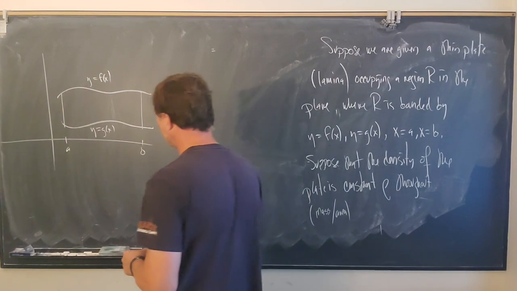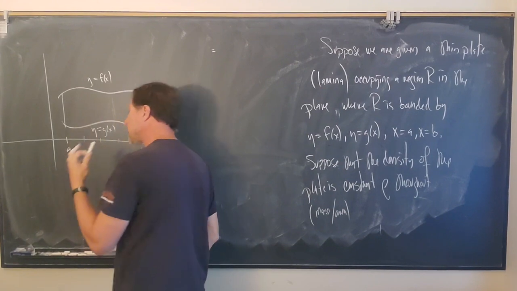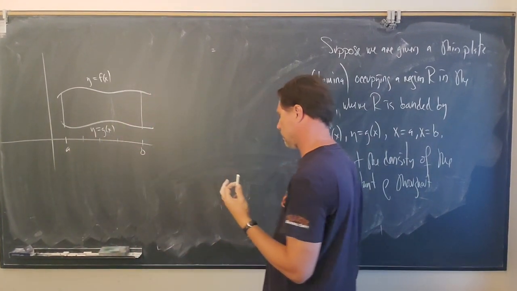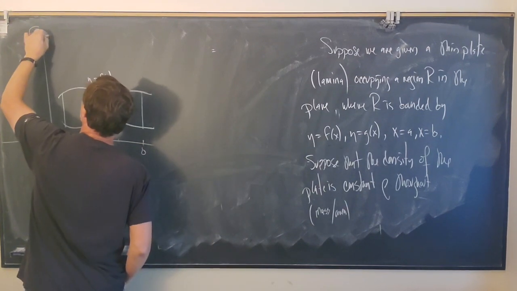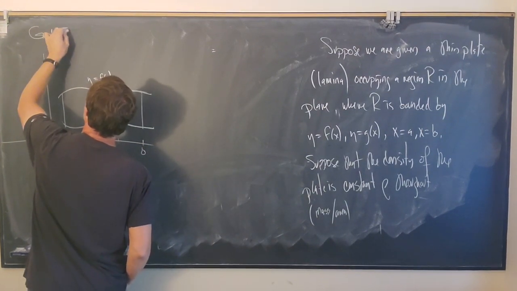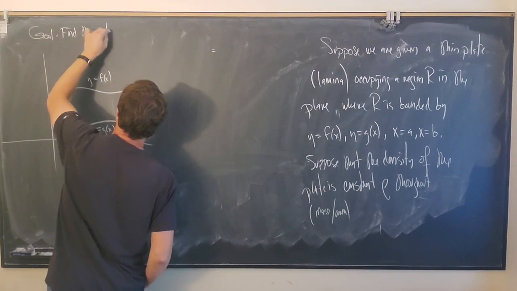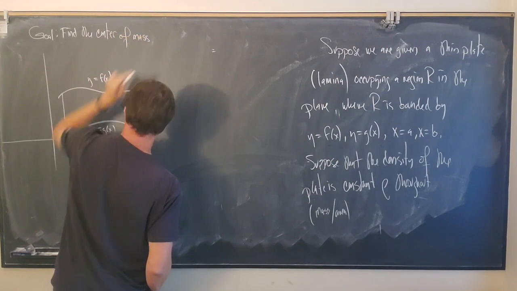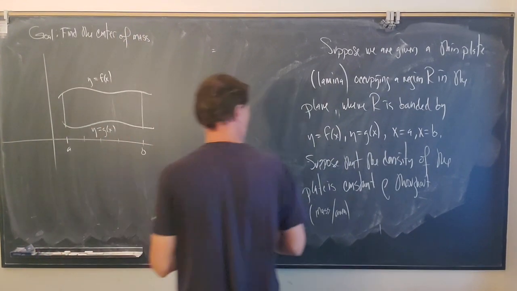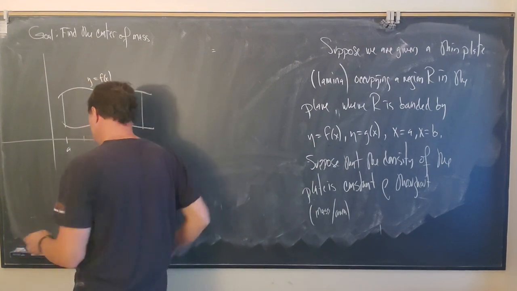Okay, so now we'd like to solve this problem in the usual way. Our goal is to find the center of mass. All right, in fact, let's write this down. So goal, find the center of mass. And the way we're going to do this is we're going to approximate it first.